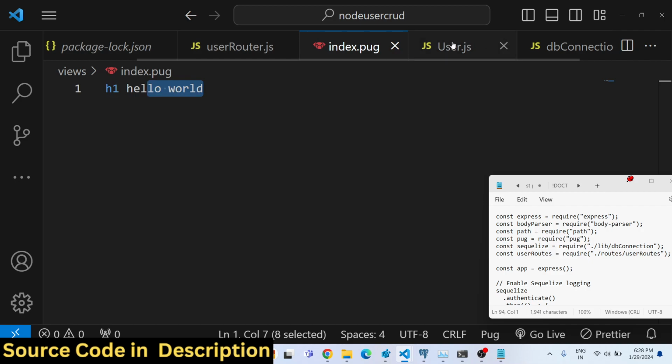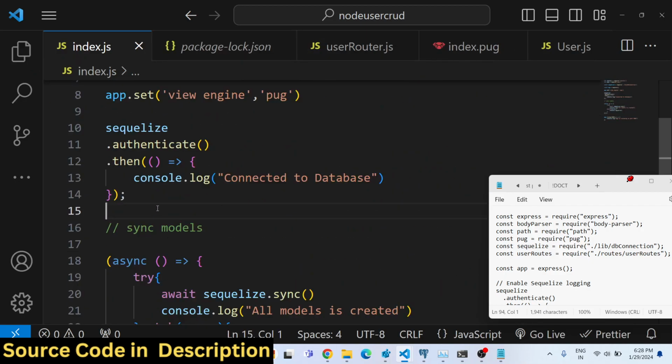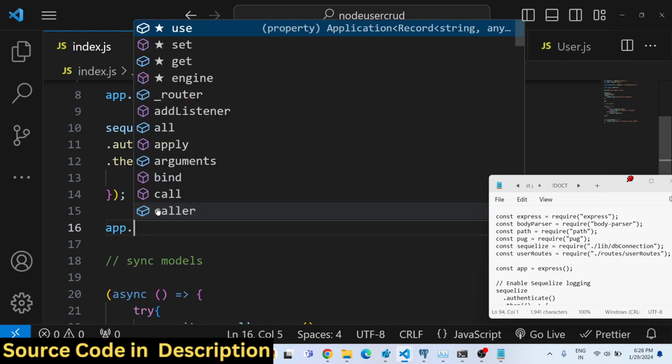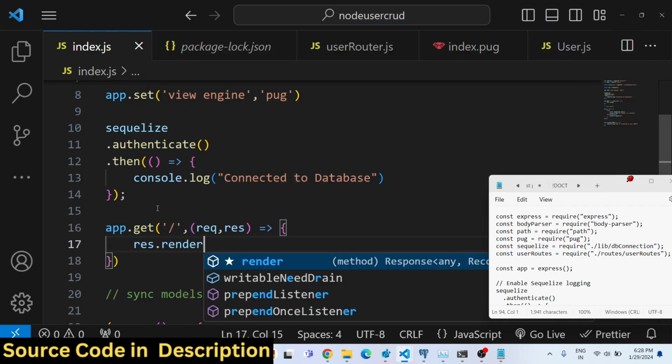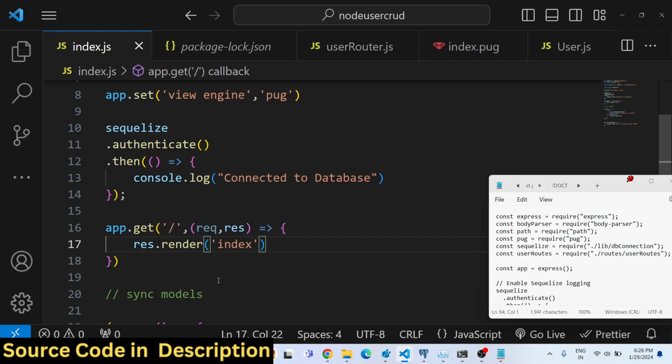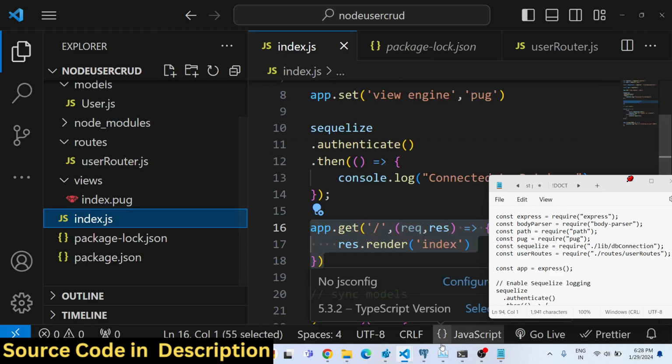If you just want to see this result on the screen, we can basically have an app.get route whenever you open the home route, request response, and here we will simply render out. So we will use render and specify the template. It will automatically detect in the views directory and it will load the template.